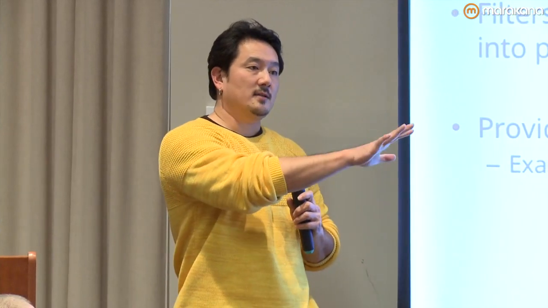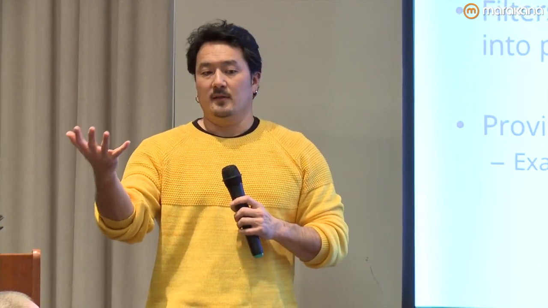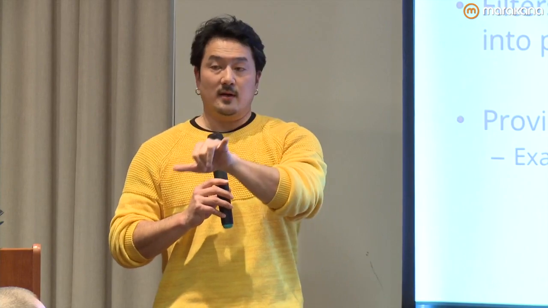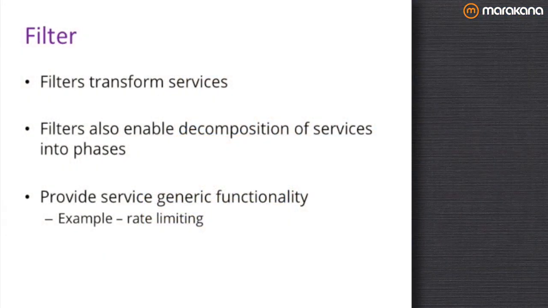So the last leg of what Finagle is built with is a filter. And a filter can basically be thought of as something that transforms a service. A common filter might be something like authentication. So instead of taking an HTTP request and returning an HTTP response, maybe instead you transform that HTTP request to an authenticated HTTP request. Right? Just like service, it also is a future, so that it'll be non-blocking. It's a great way to be able to decompose services into phases.